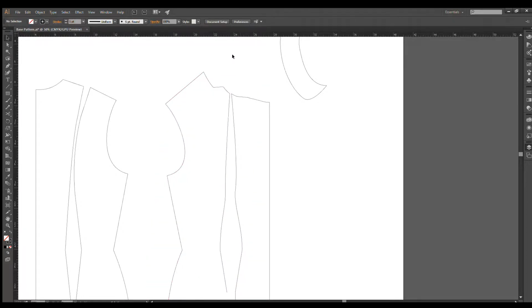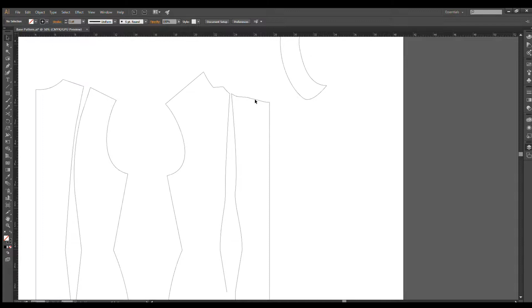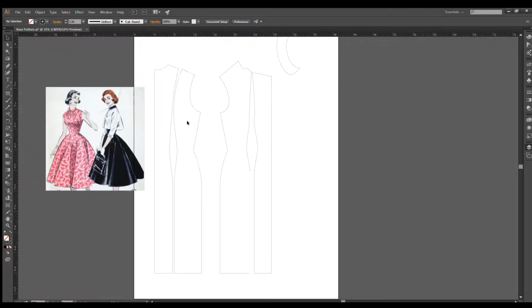So if I was doing this on paper, I would have to figure out the amount that I wanted my pleat to be and then do that completing the dart thing where you fold it over to figure out how much excess you need to give here so that it sits comfortably inside the seam allowances. But since I'm not doing that on here, we can figure that out later. Okay, pretty much all of this is done.